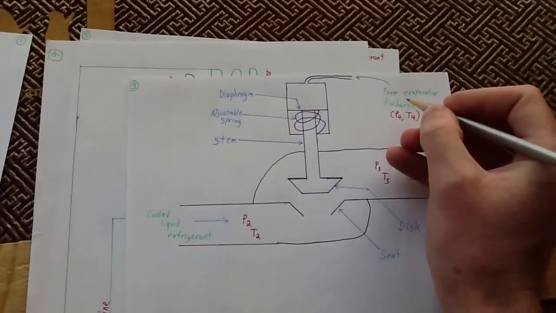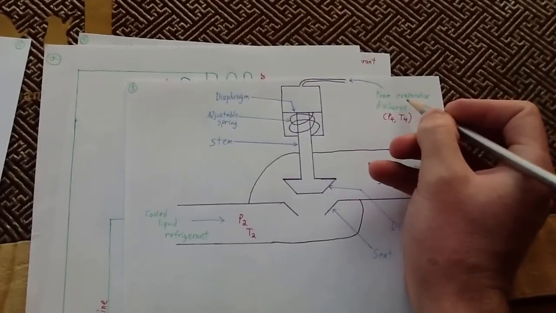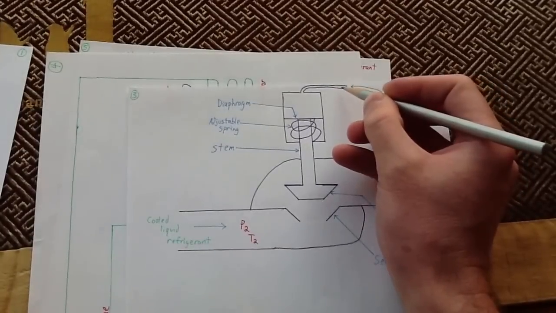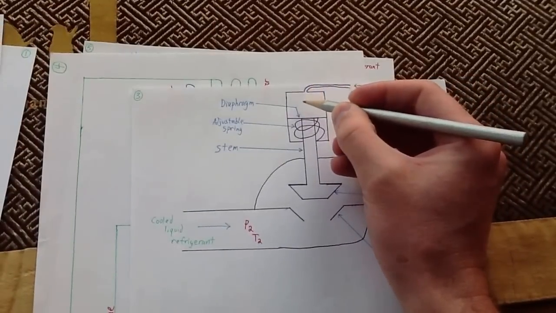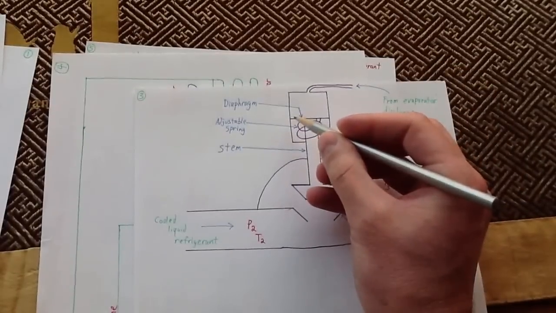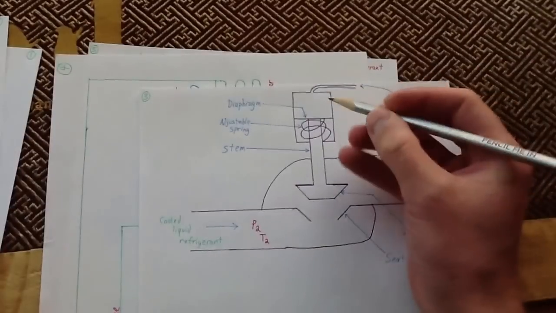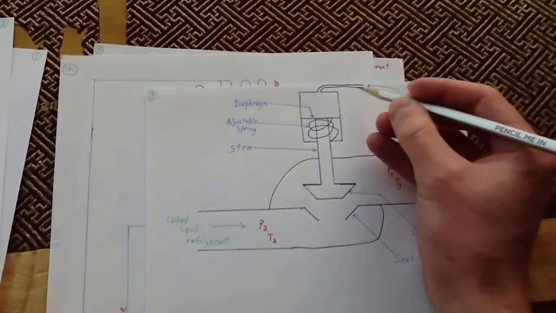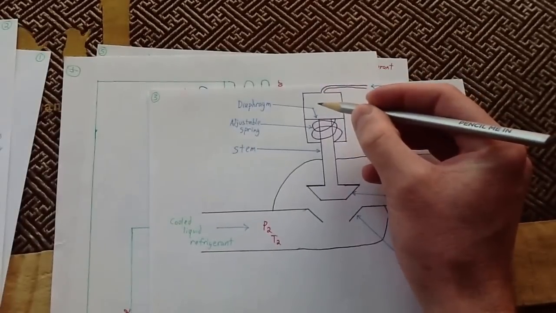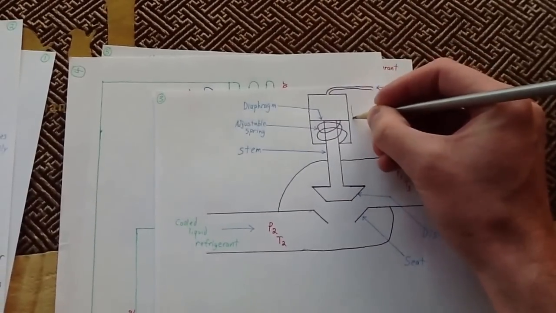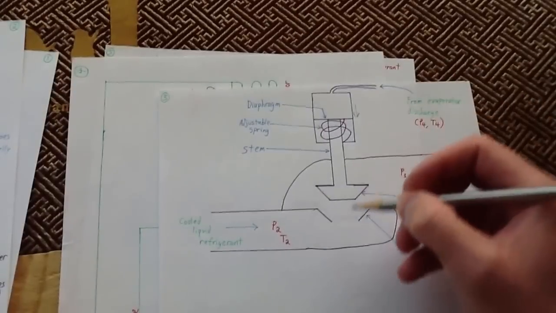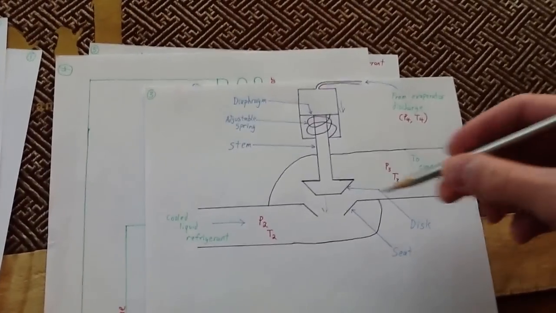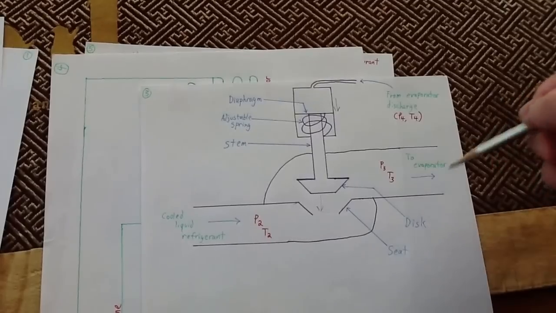Okay, so this pressure is basically directly from the end of the evaporator, and it's going to be connected directly into the refrigerant line. It's going to go into this top portion right here. You have a diaphragm that separates it from the spring. As the pressure in this area right here increases, it's going to increase the pressure right here, which is going to drive this diaphragm downwards. As it drives it downwards, it moves this down right here, and it closes this valve. Now, because you've closed this valve, it's causing a decrease in the pressure.